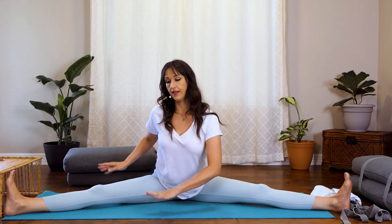So you're going to place one hand in front of you, one hand behind. Lift up and come forward. If you feel like you can go a little bit further and it's not putting any pressure behind the knees, you can do that again. So lift up and come forward. Let's bring our hands to our heart.